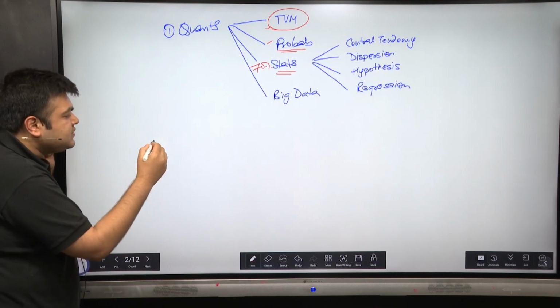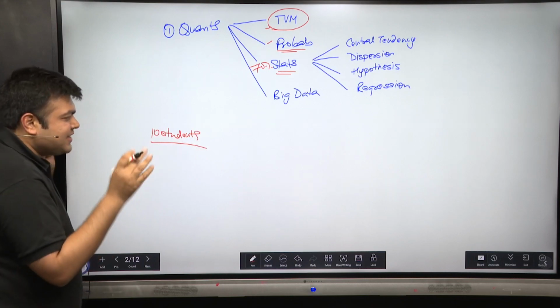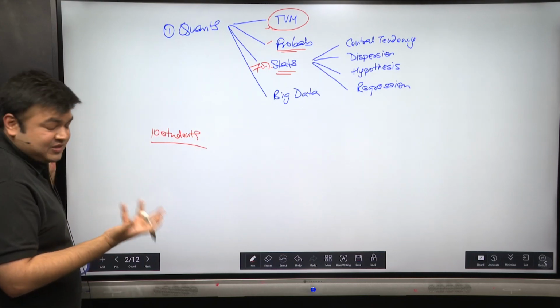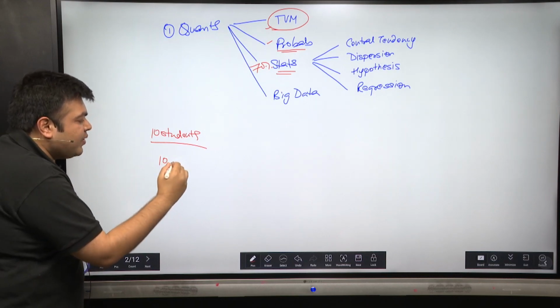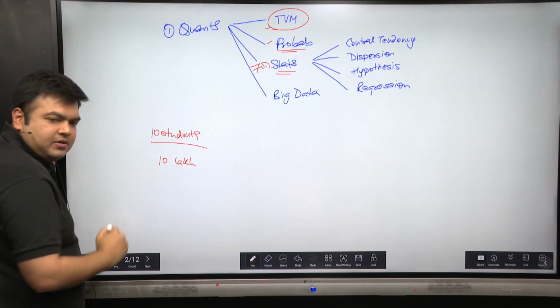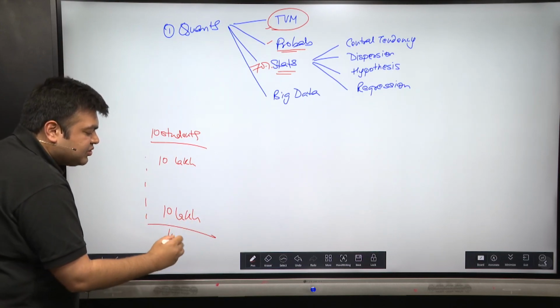So say, suppose there are 10 students in a college, since everybody is very concerned about the placements and all, and rightly so. So there are 10 students. Let's say every student is going to get 10 lakh rupees as salary. So there are 10 students, all 10 lakh rupees salary. So the average is also equal to 10 lakh.